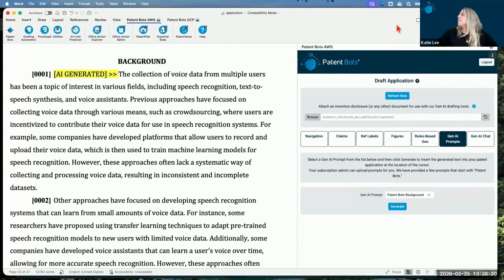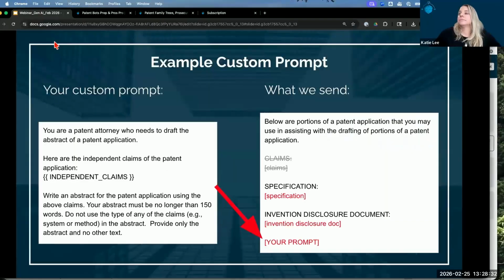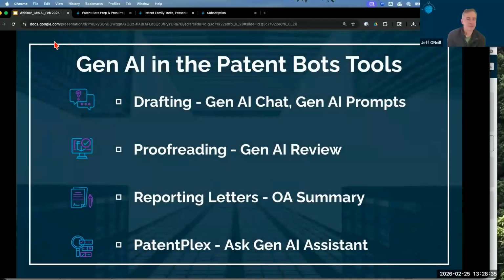All right. Are we good to move on to the proofreading functionality? Yeah, actually, do you mind going back to the beginning slide where we list the products? I sure can. I just want to answer a question that was asked earlier. Someone asked, what's the difference between drafting and non-drafting generative AI? Just as a reminder, for our customers, you can enable just non-drafting generative AI, you can enable just drafting generative AI, or you can enable both. So I just thought I'd briefly say what the ones are here.